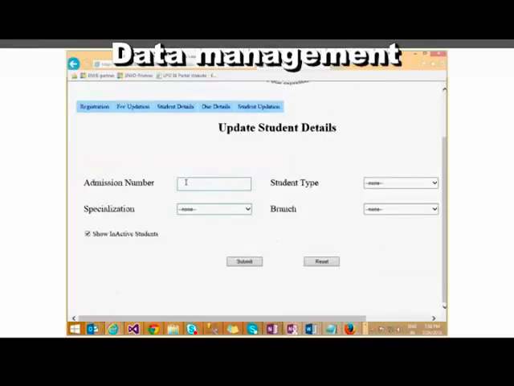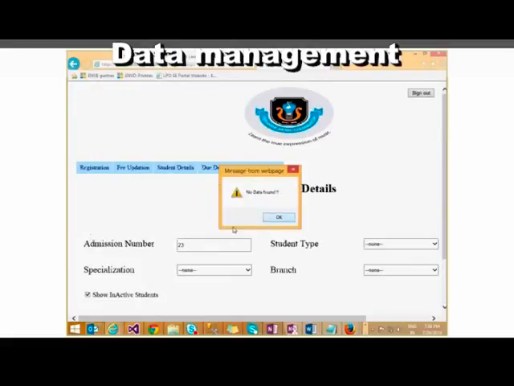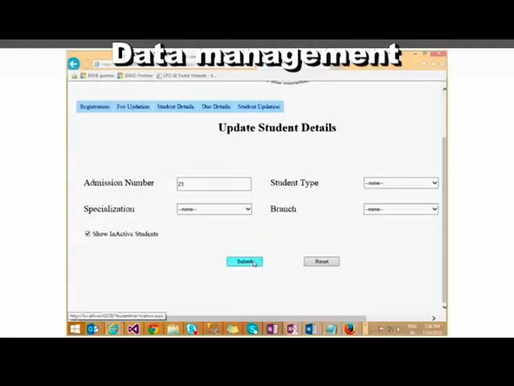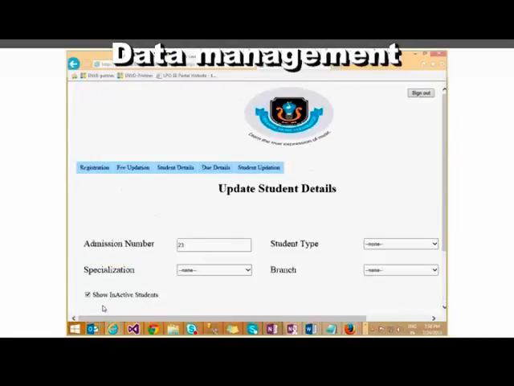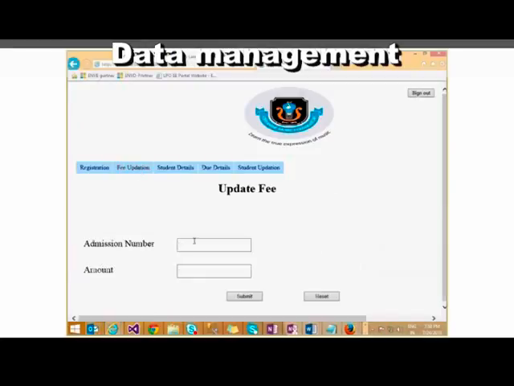Obviously we will make that student active when the student returns to the institute. Now I want to make this student active. He should get the details in that grid view again, and we have to check it and update. The update option works for both making active and making inactive. If a person is active and you press update, it will make him inactive. If a person is inactive and you click the update button, it will make him active again. Both ways.